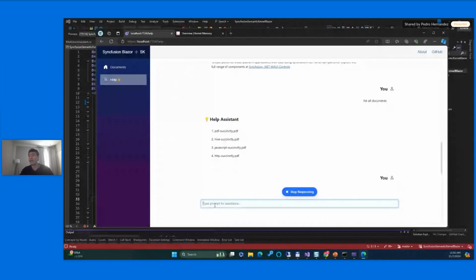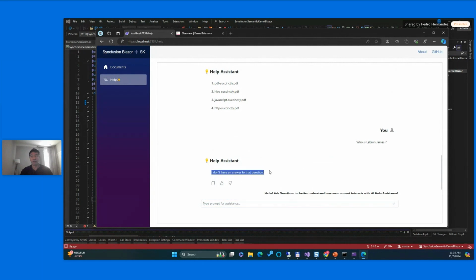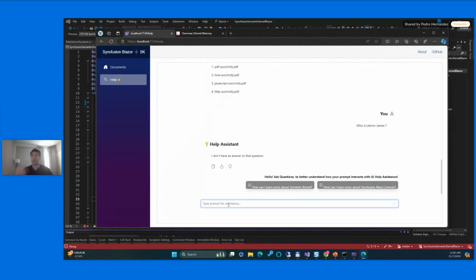But if I ask this question here, now the semantic kernel and kernel memory are working together, trying to find this information here. But they don't have any information about this because I'm talking about documents. You see what happens? They answer me with the answer that I want here because I'm connected to the AI, but I'm limiting the AI to answer questions only from my place.